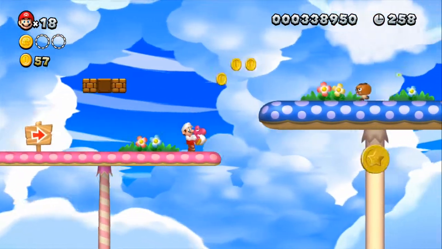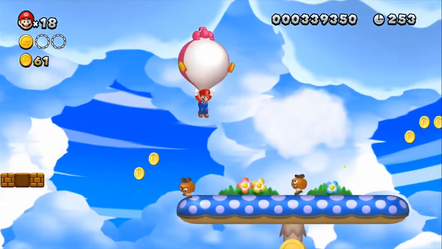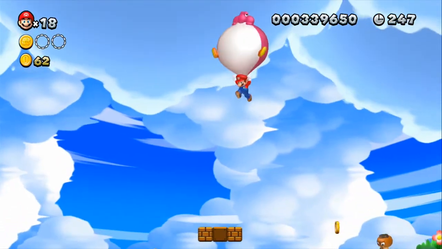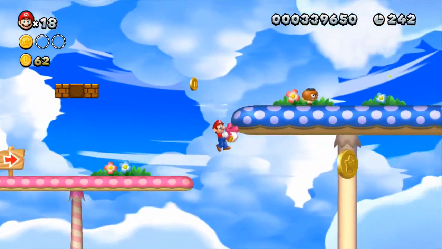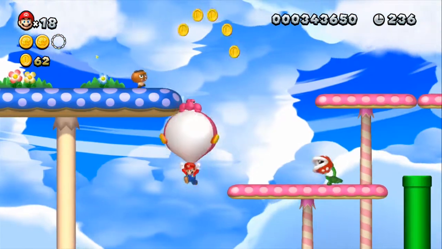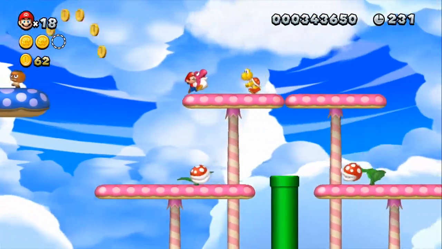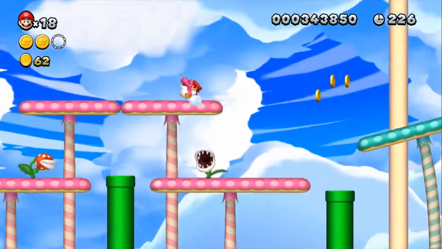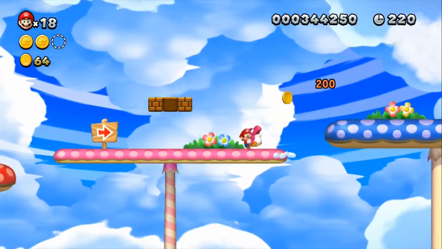Let's see if we drop down here. No, that wasn't what we wanted to do. How do I drop without letting go of the Yoshi? Oh no! This could be bad. Nope, not gonna be bad. Ow! It's gonna hurt though. Let's see if I can feed him a little more. Feed me more! He's like Ryback.